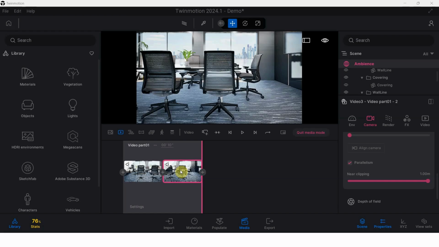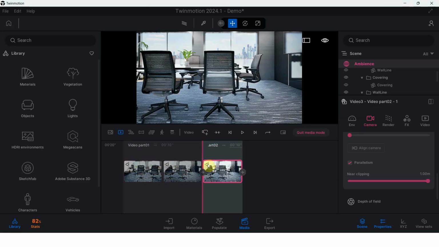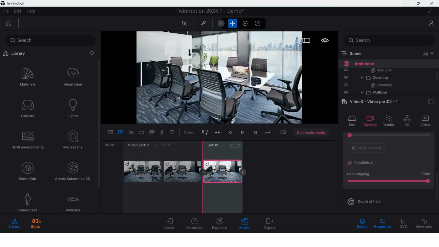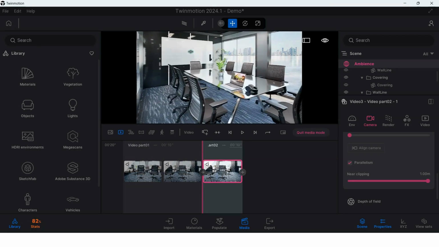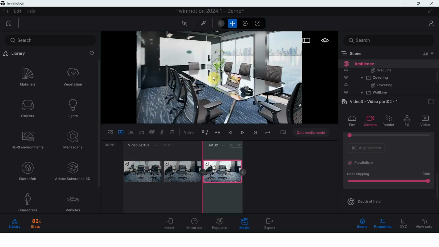Next, if you want the last clip to transition smoothly to the next clip, let's say it will face the whiteboard without changing the camera's last position, just follow these steps. So click the last clip. Instead of clicking the plus button for the keyframe, click the plus button to add a video part. This will create and separate the next clip. Then set your next view to the whiteboard by rotating the camera. Okay. And then click the plus button for the keyframe.